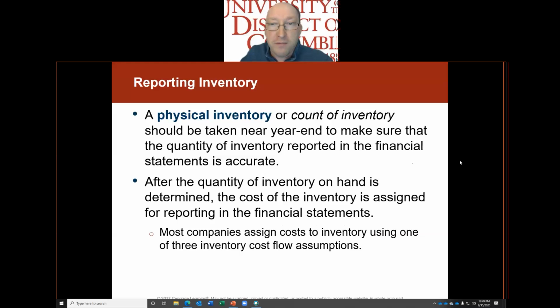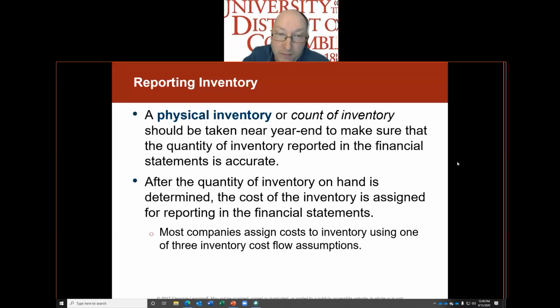With physical inventory, we want to take a physical count at least once a year. Sometimes I do it twice a year. Larger companies do it twice a year or once a year. Smaller companies might do it like once a quarter. It's where you take a physical count of all of your inventory and make sure what you have in your computer matches what you actually have on your shelf. Okay, that's what we call physical inventory.